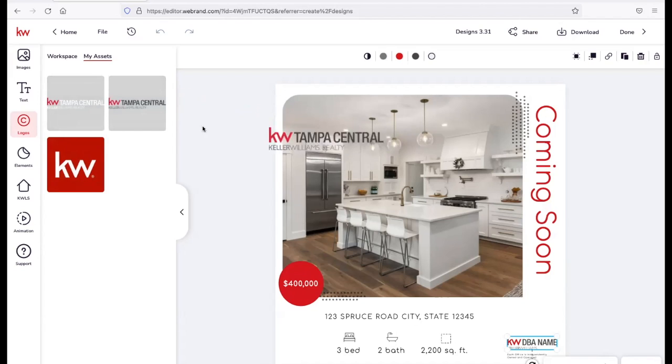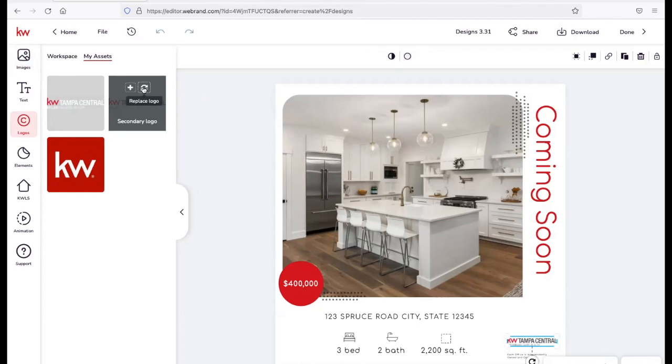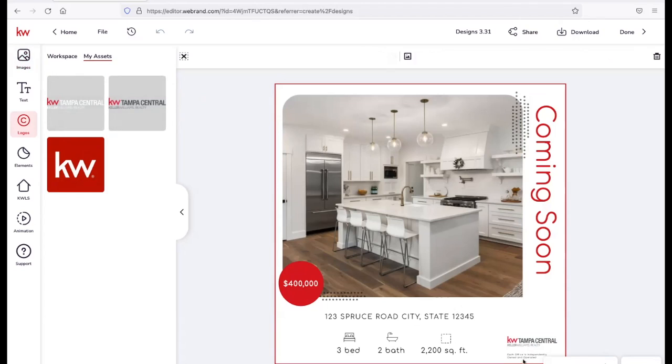If you want to just click the add button or drag it over, it'll bring it over. But since we have already selected the old logo that's there, we can literally click the replace button here and it should replace it. And there you go, it's replaced it for us. So now our logo is there, and the line that each office is independently owned and operated is replaced.